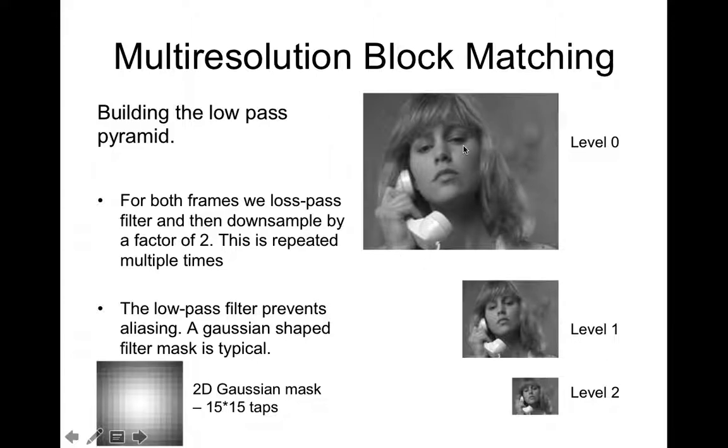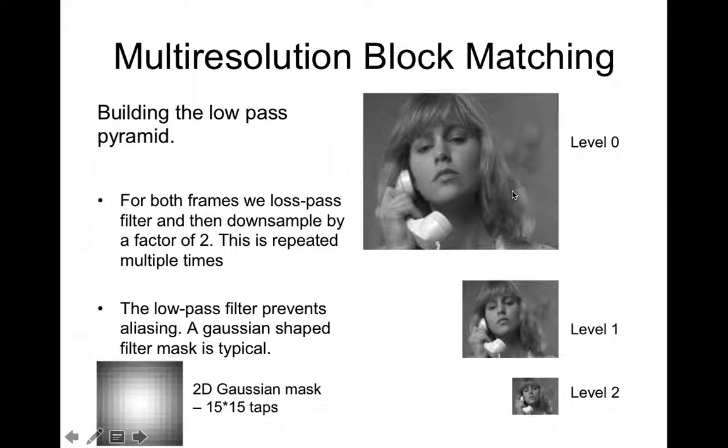This is the level 0 of your pyramid. This is the original picture. So you could do the processing at this scale, say, with an HD frame. But the idea is to say, well, maybe we should kickstart the algorithm at a downsampled version of that picture, right? Because a displacement of, say, 32 pixels is quite a lot to deal with at full resolution.